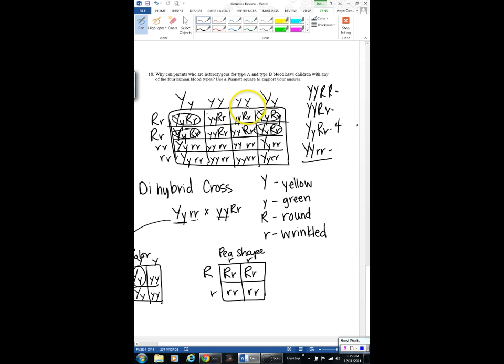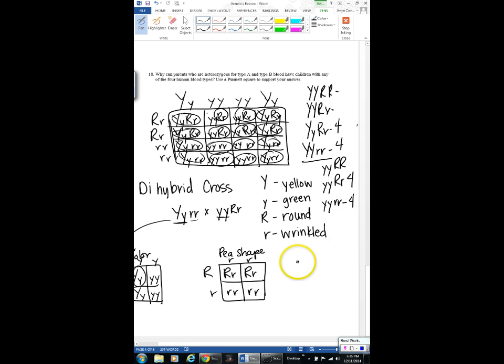Then we have the next ones that are going to be little y's with a big R, which we have none of those. Big Y, little r, and big R together. So we have 1, 2, 3, 4 of those. And then we had 4 of these. We'll put those over here. And then our last one that we have any of them are these. We have 4 of these.